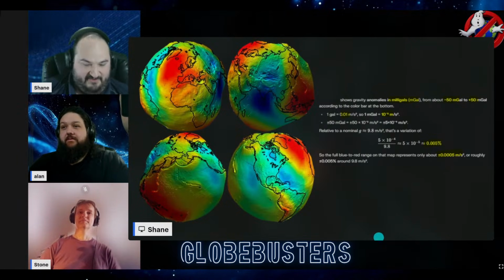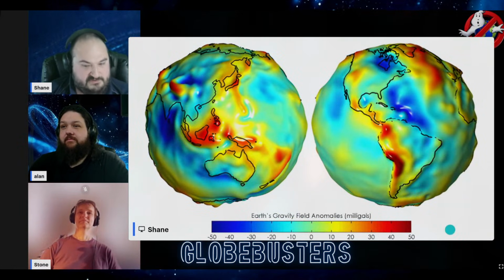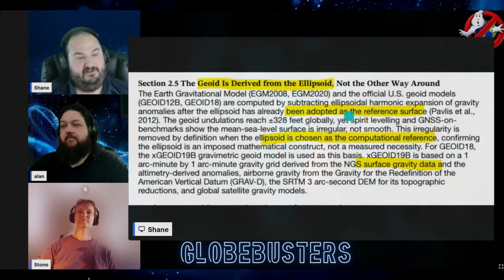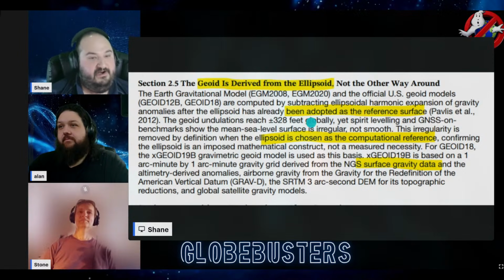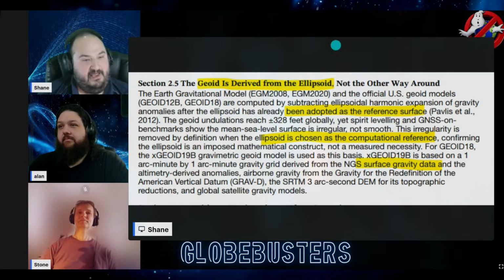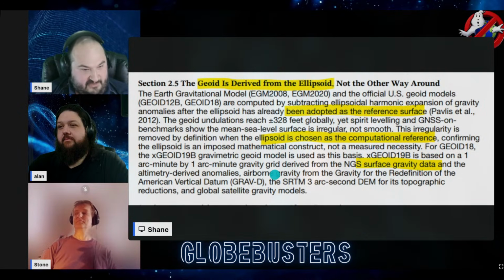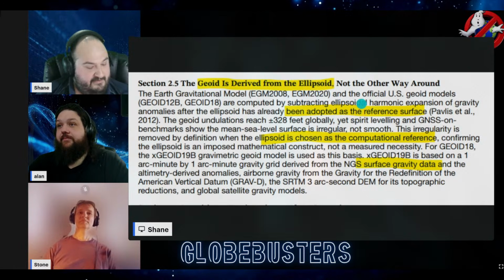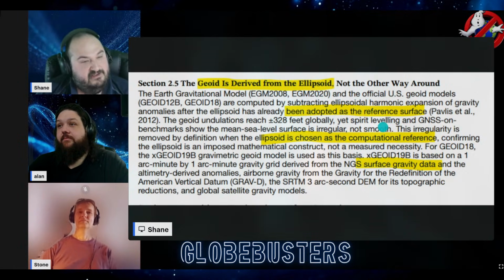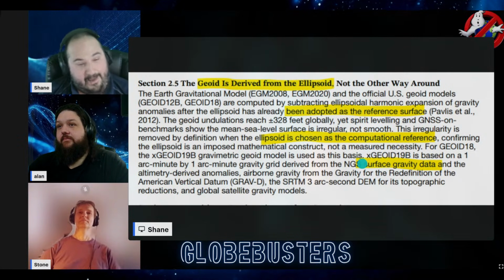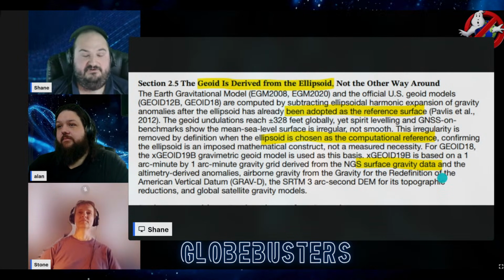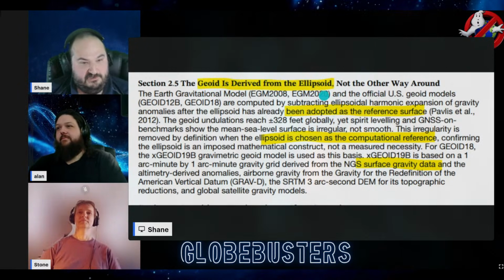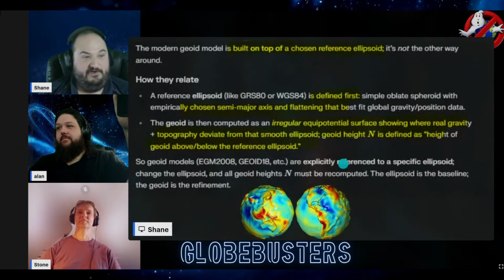Crazy. So we know that the models are super important. We know that they have an ellipsoid and a geoid. We know from other presentations, the 2-sphere model, that there's a terrestrial and celestial sphere, and that the terrestrial sphere is mostly made up of this ellipsoidal model and long lat. So adding to that is that we have a geoid model, and the geoid is derived from the ellipsoid, not the other way around. The geoid is not independent of the ellipsoid. You cannot have a geoid model absent an ellipsoid. They are interdependent and interrelated. And this one can exist without this one. This one cannot exist without this one. I hope we're getting that clear.